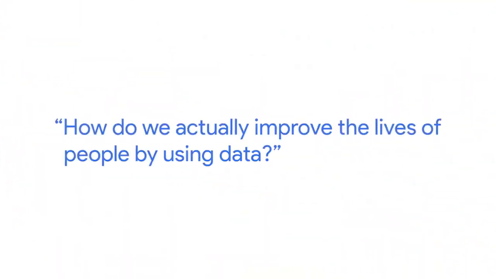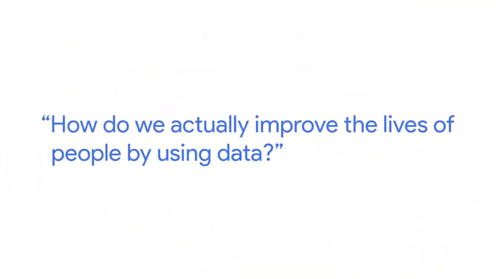Hi, I'm Alex. I'm a research scientist at Google. My team is called the Ethical AI team, and we're a group of folks that really are concerned not only about how AI and the technology operates, but how it interacts with society and how it might help or harm marginalized communities. So when we talk about data ethics, we think about, what is the good and right way of using data? What are going to be uses of data that are going to be beneficial to people? When it comes to data ethics, it's not just about minimizing harm, but it's actually this concept of beneficence. How do we actually improve the lives of people by using data?